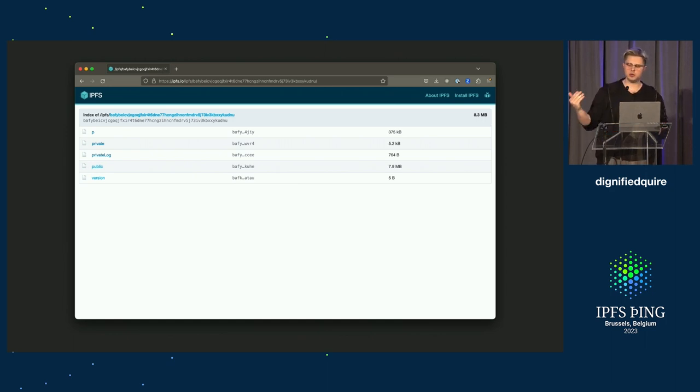Iroh is focused to be a library. We're going to make it easy for people to write an API on top of that if that's needed. You can just make JSON RPC APIs to this, and then you can call this from a browser, that's cool, or from JavaScript if you want to. We don't need to actually provide a web server. You can just add the API and then use some tiny amounts of JavaScript to put things together in the browser if you want. And if you don't need this, a lot of cases for Iroh will be just fully embedded in the application. You don't need a web server either.